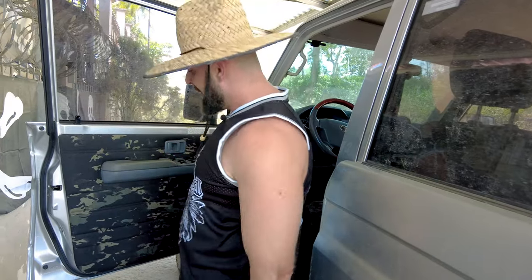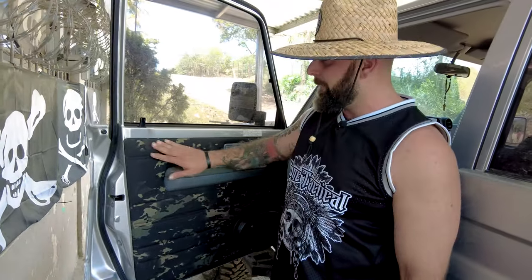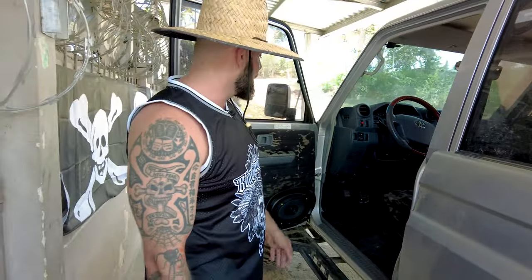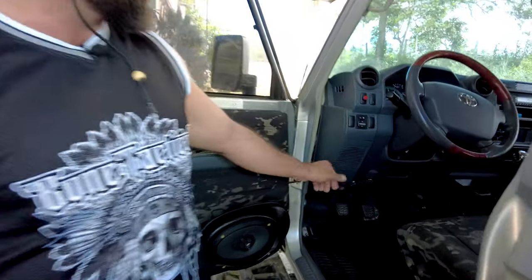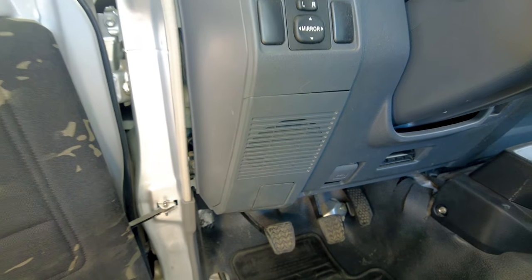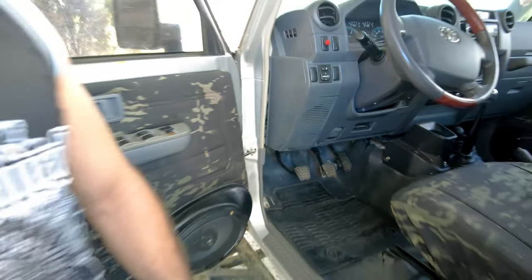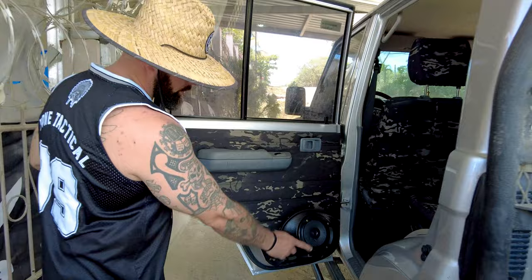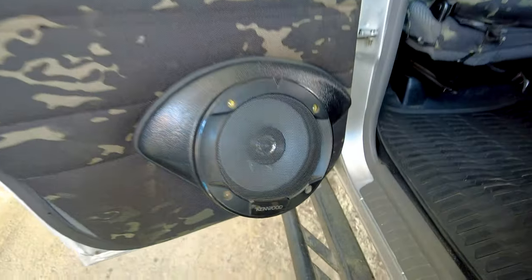So now what we've got is a stronger door panel, a material that will last longer, and a better audio system. One of the reasons I decided to upgrade the audio system in the Land Cruiser is that the only speakers it comes with are these little tiny tin can speakers, and it just sounds terrible. We did the back door as well. There's more room on the front door, so I used a 6x9 on the front door and went with a 6-inch speaker on the back door.